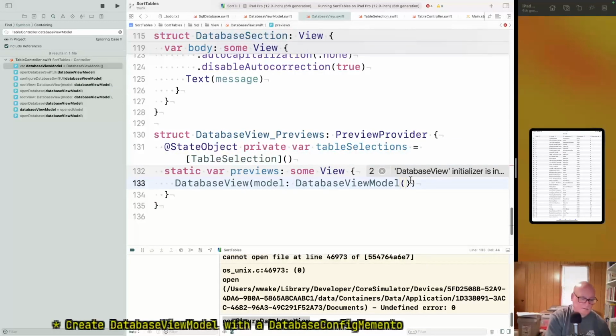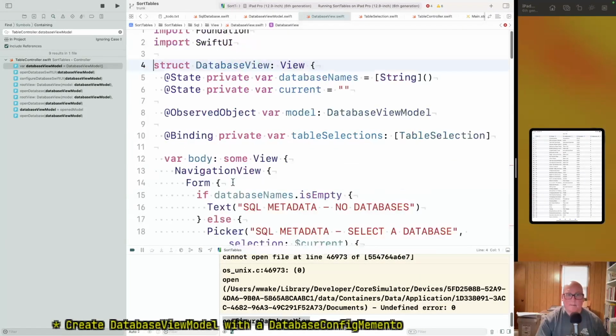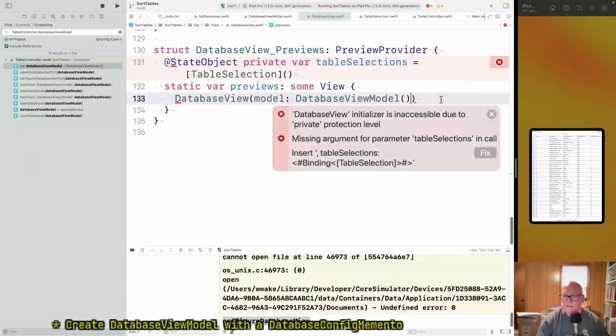Okay, and then this view now needs table selections. Did it say that? Yeah, okay.